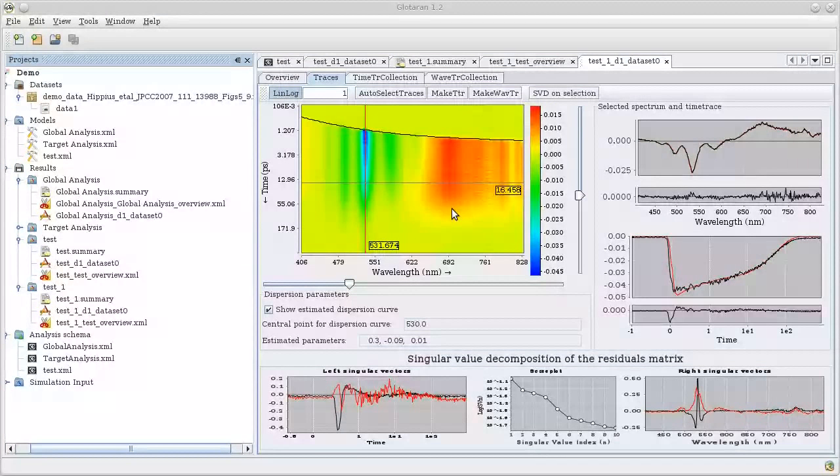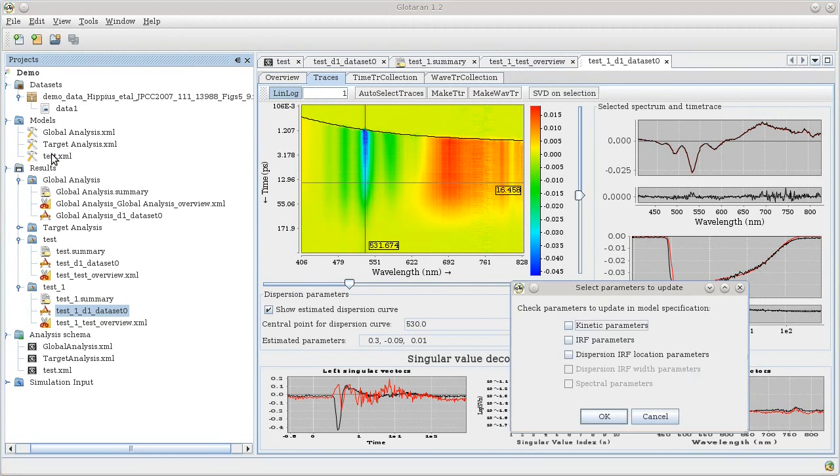One last tip before concluding this screencast. It is possible to update an existing model with the parameters estimated from the analysis. This can be done by dragging the main result file on top of a model file while holding the Control key, like so. The drop icon will change to include a plus, indicating that the drag and drop operation is indeed possible. You will then be prompted which parameters of the model you would like to update with the estimated values from the analysis file.